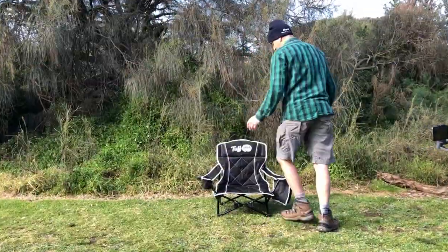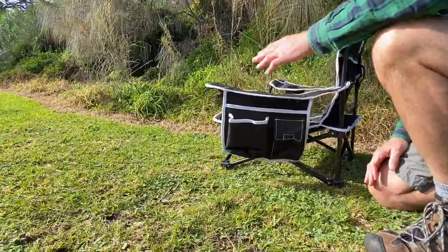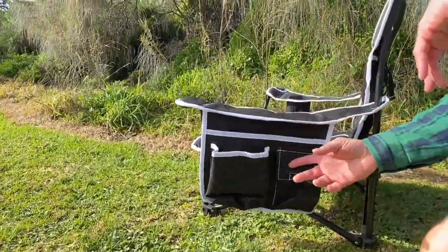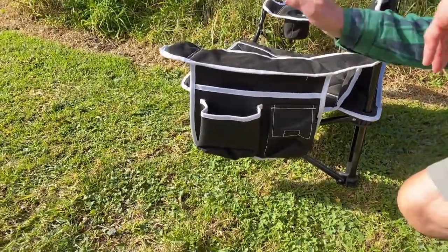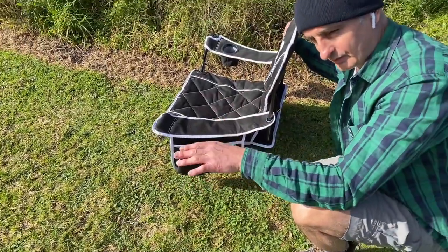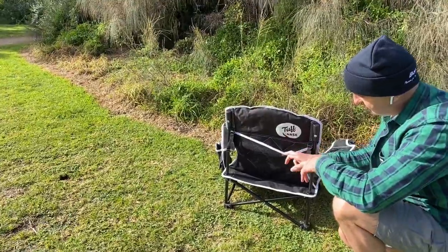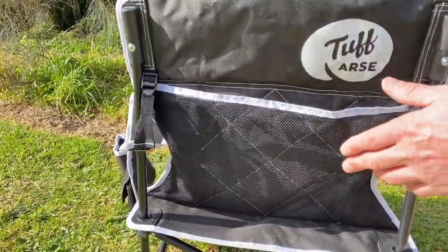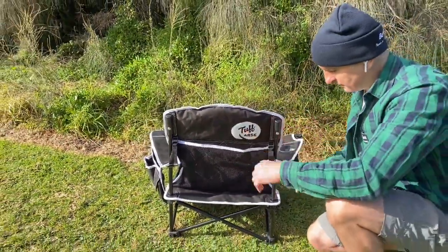On the other side, we've got the storage compartment, which is great. Still in a low chair, you've still got this storage for books, mags, phone, extra drink, whatever you want to store in there. Great to have that extra storage on such a low chair as well. The height of this is about 20 centimeters off the ground, so 180 mil, which is great. You've also got this large storage bag at the back, which is perfect for putting the carry bag in. So when you're at a concert, you're not going to lose your carry bag or anything else. Keep it all in one spot, which is great.